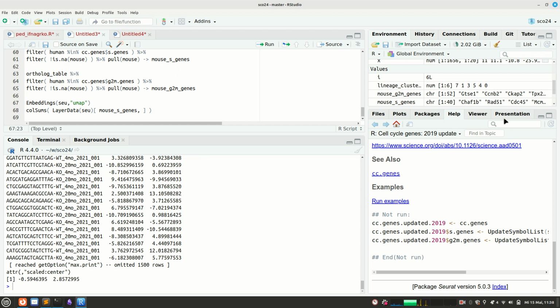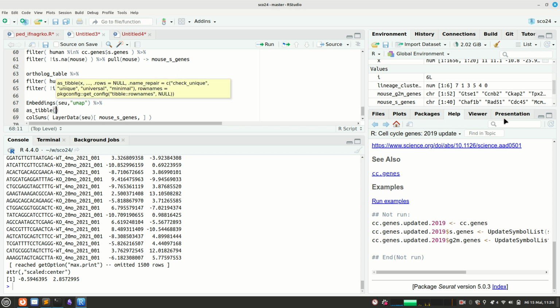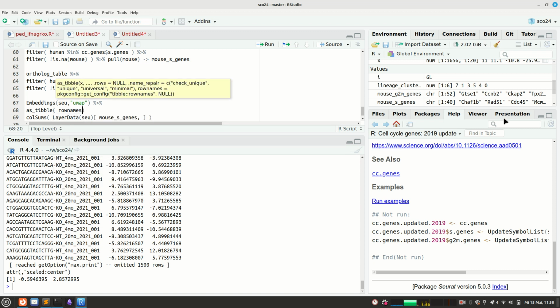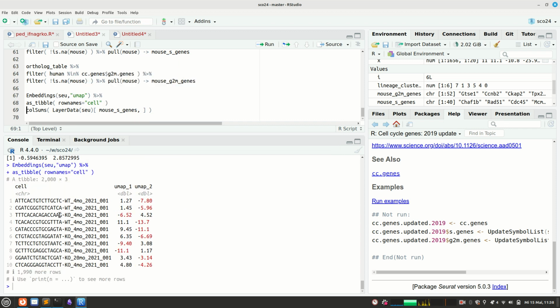A matrix is just a 2D array of one type, and a table, a data frame, is something where each column can have a different data type. And in all this tidyverse stuff, you always need tables. So I say change this into a tidyverse table, or a tibble. Again, row names should be the cells. Now I have this table here, where this is the cell, and this is UMAP1 and UMAP2. And then I say add a column, which I call S score.